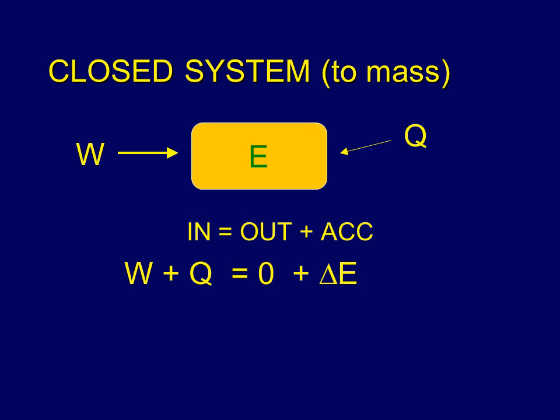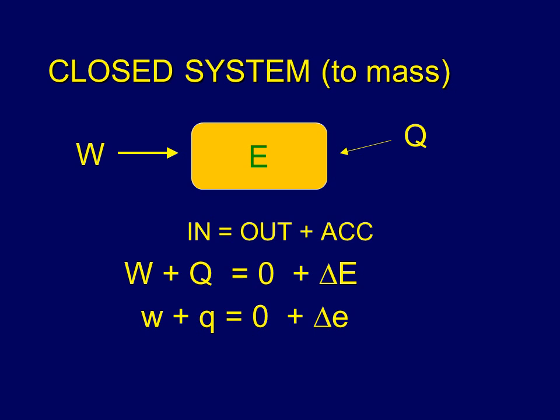Write the equation: in equals out plus accumulated. Since my arrows are both going in, I have work going in, heat going in. So you'll have delta E, the change in energy of the system. In this case, if I truly got it right and work and heat are both going in, delta E will be positive. Sometimes I'll work a problem and I'll find that the work, if I calculate work from this equation, comes out negative. What's that mean? That means that the work was really going out of the system rather than going in.